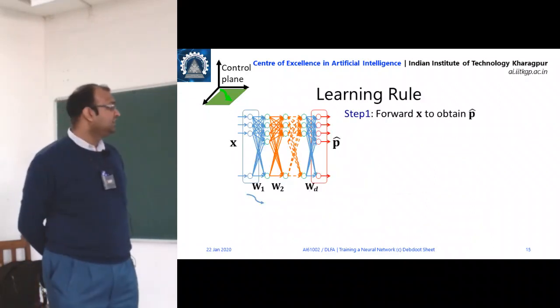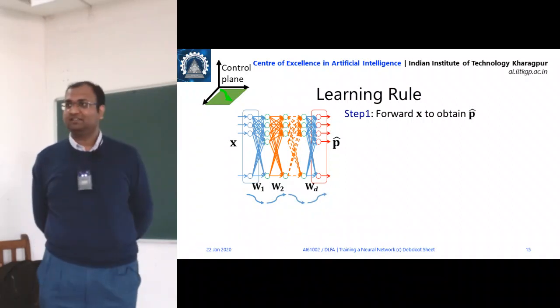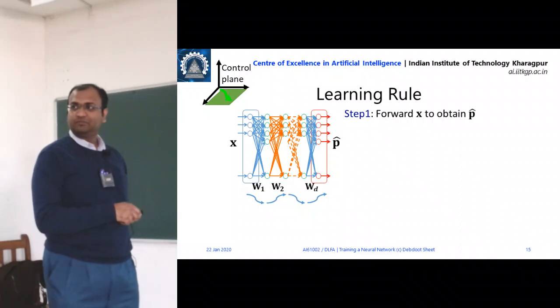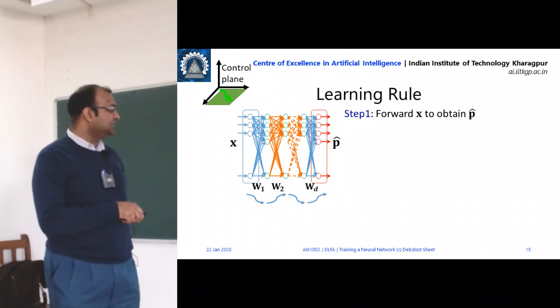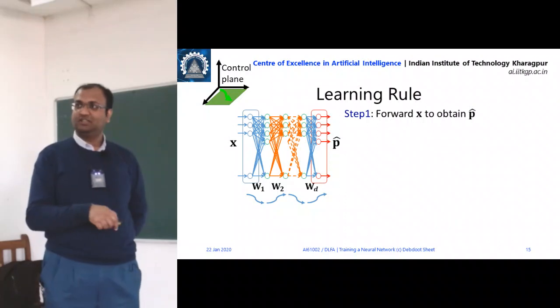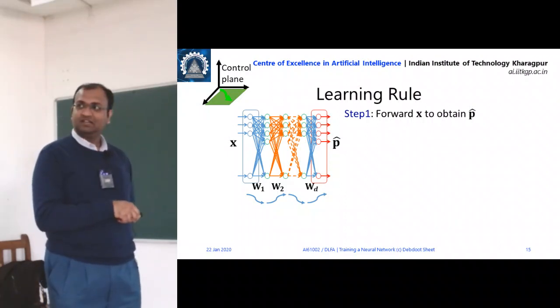Now when you are trying to train, what would happen essentially is something of this sort. You have an input which goes into this network. This input goes through the first linear layer, then a non-linearity, and an output is generated. That output becomes input to the second layer. It again does the same thing: a linear algebra form, which is the matrix multiplication, then a non-linearity, and an output is created. It keeps going so on and so forth, and you get your p hat.